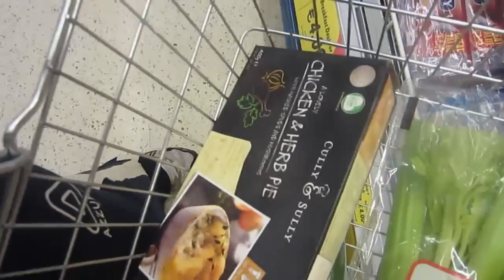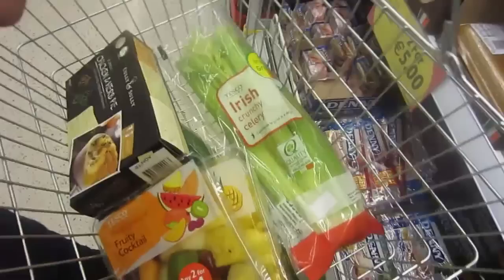Oh goodness. So this is my plan. I'm going to narrow down today, right? I'm going to eat a chicken and herb pie from Cully and Sully, okay? Now, this is fresh, organic produce. It's quite expensive, but it's fresh and it's as healthy as possible. But it's the only thing I'm going to eat that's actually cooked today. Everything else I'm going to have is raw. But I'm not ready to go full on yet, you know? So, like, I'll have one cooked meal a day.